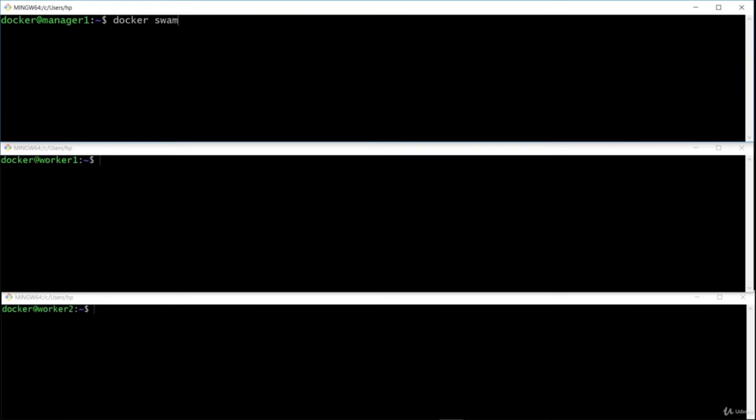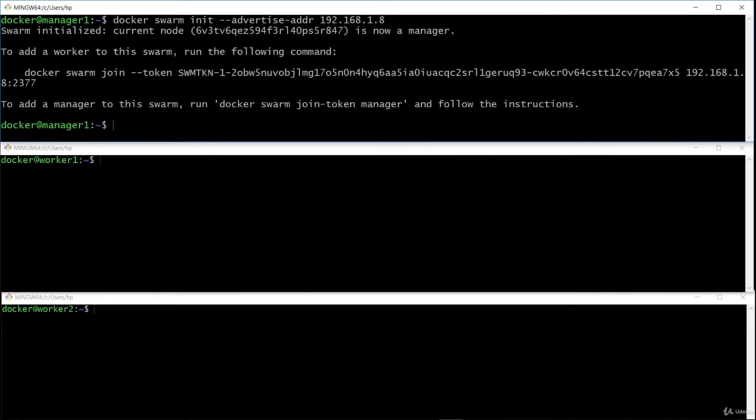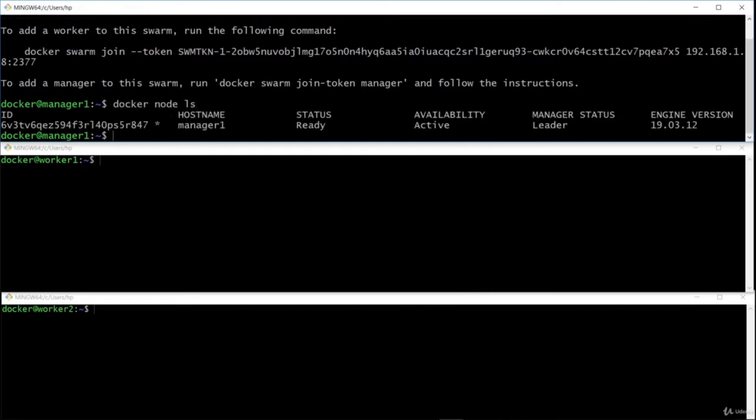So just clear this. Now type docker swarm init, and you have to give the flag --advertise-addr and the IP of the manager which we copied. Now it is going to make this node a manager for our Docker swarm. I gave the Docker machines the names manager, worker one, and worker two so that we do not get confused. So now the manager has become the actual manager. You need to use this init command to make a particular node a manager.